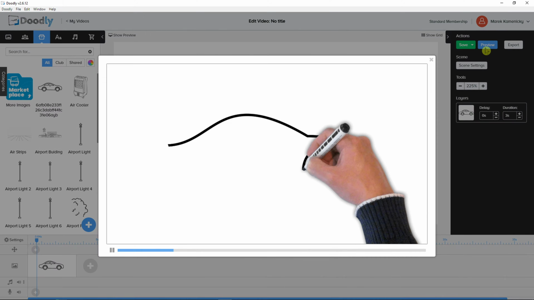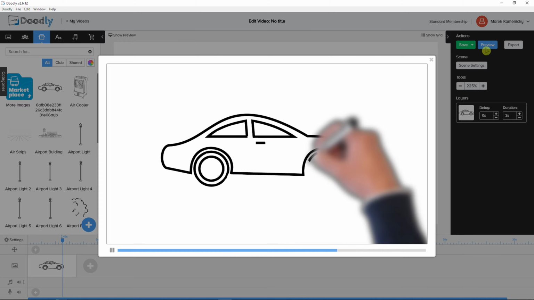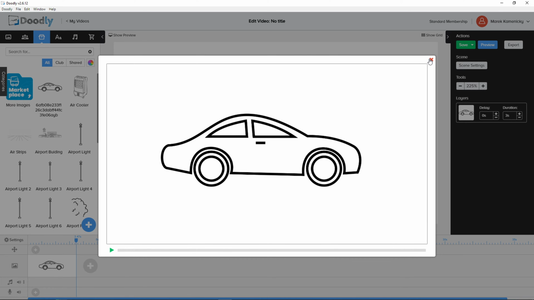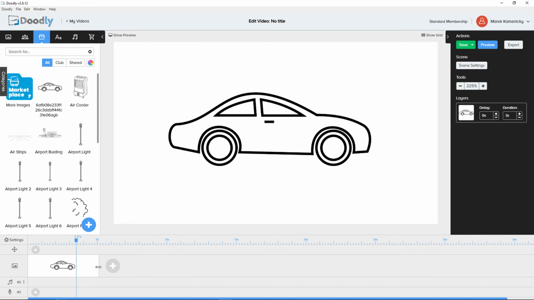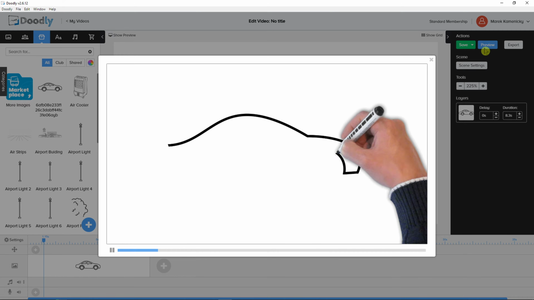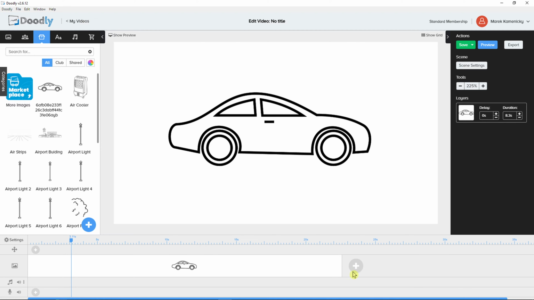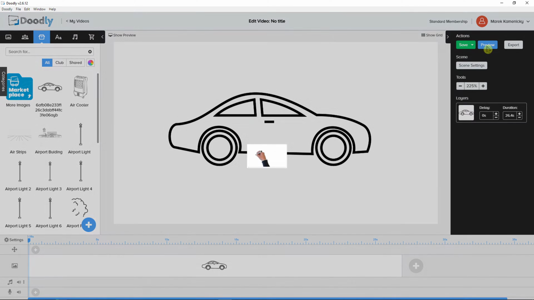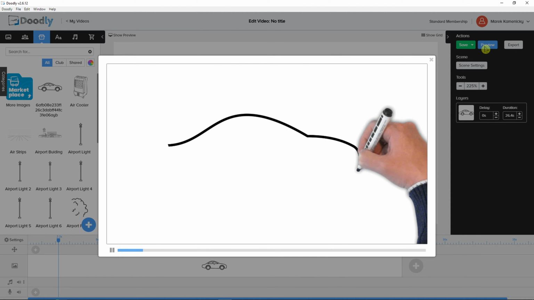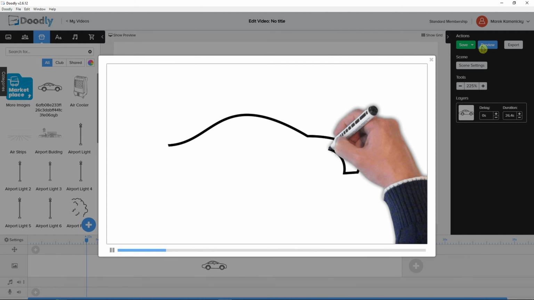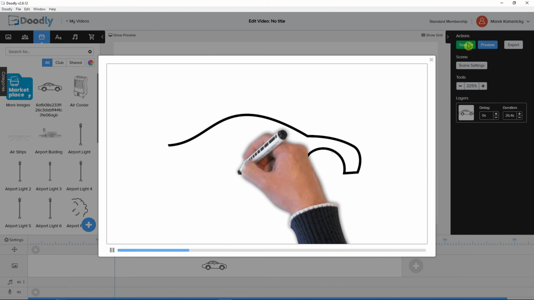And now preview. Voila. And I'm going to make it even longer, so the animation is going to take a little bit more time. Even longer. See? Pretty simple, pretty easy.